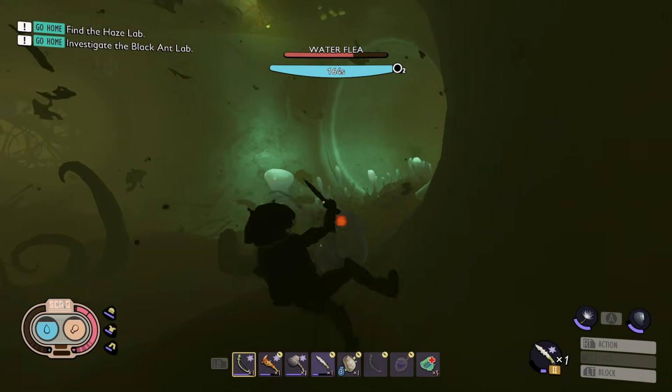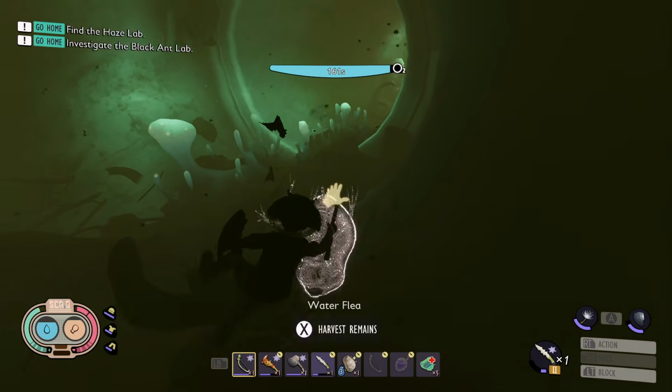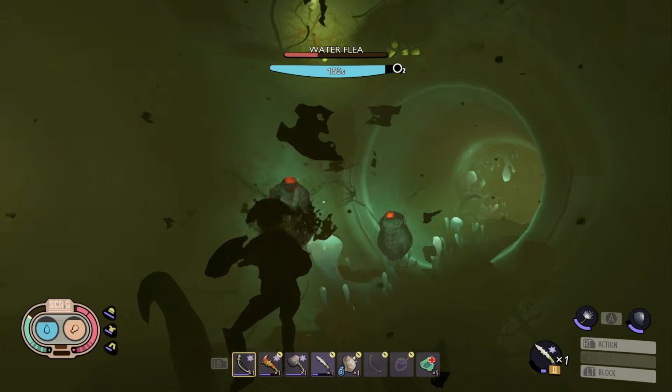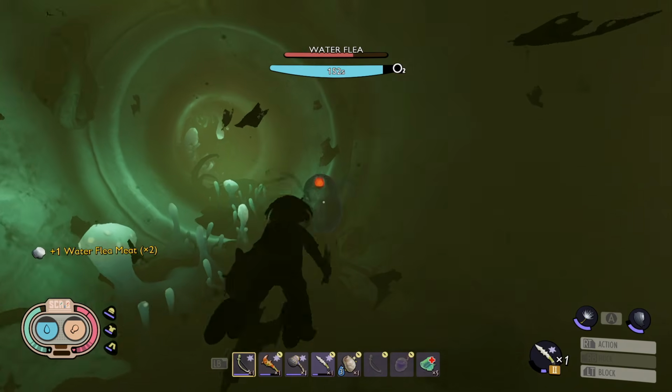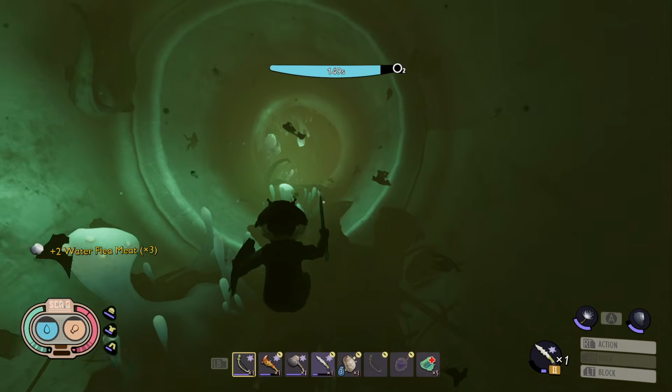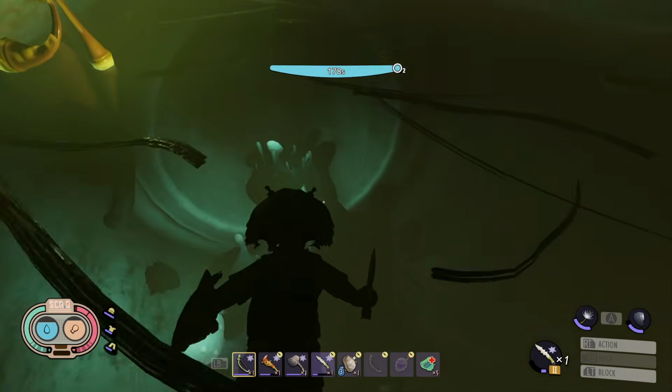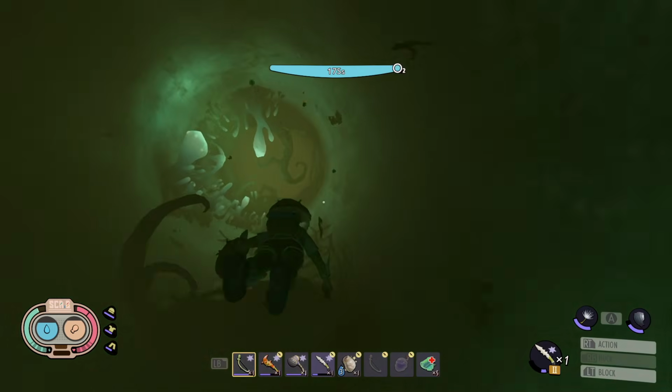Once you're in there, it only branches off in one extra direction, and this is where you're going to find a mega milk molar. So take care of the water fleas. These are actually really good because they'll give you food and water and you can eat them raw. You don't get much, so you might as well consume them while you're on your adventures. But yeah, take the right hand side pipe and keep swimming down.